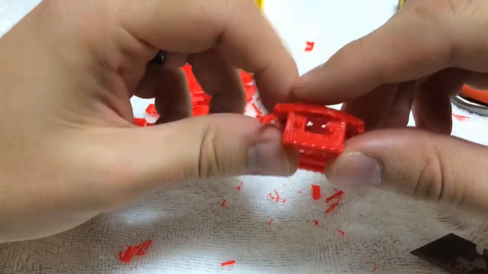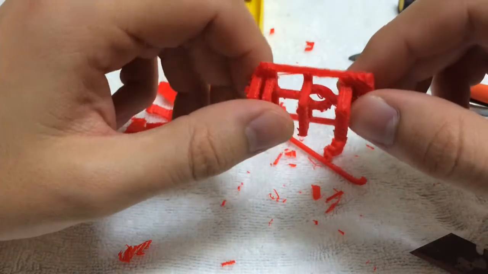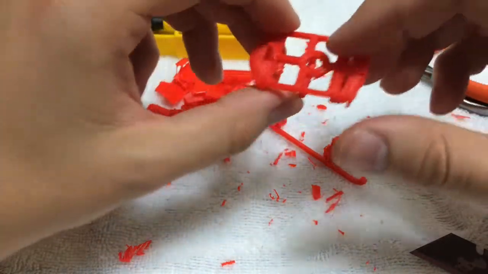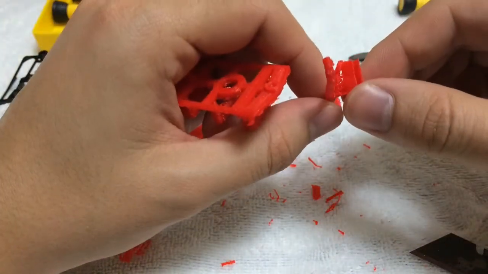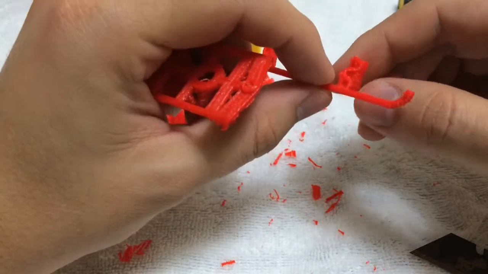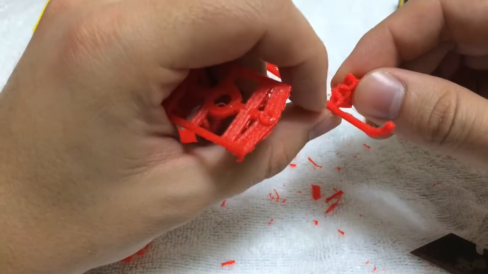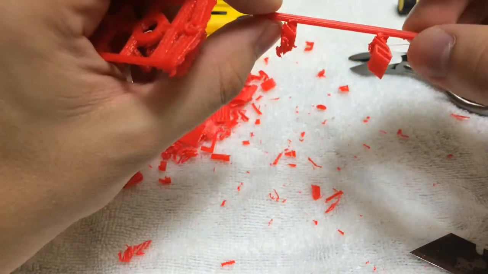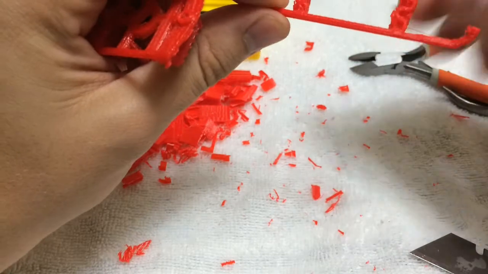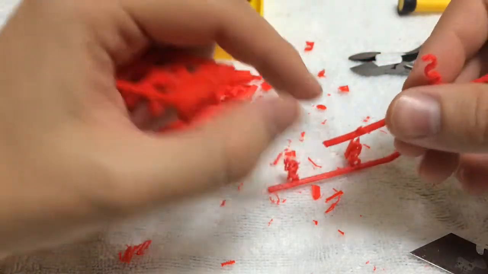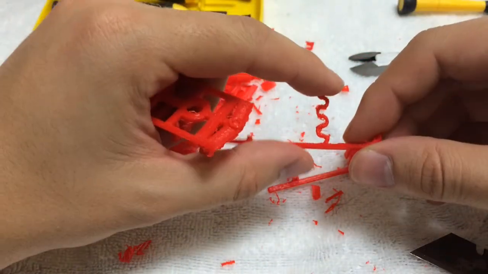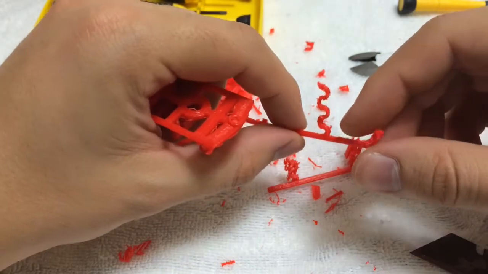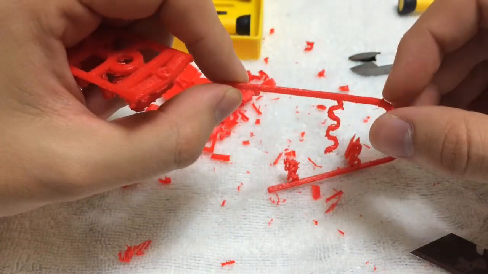So I cleaned it all off, and my first design is basically a failure because my support structure over here was attached way too strong, and my piece over here was slightly weak, so it just broke off. As you can see, I was going for a little spring kind of design, but it broke.